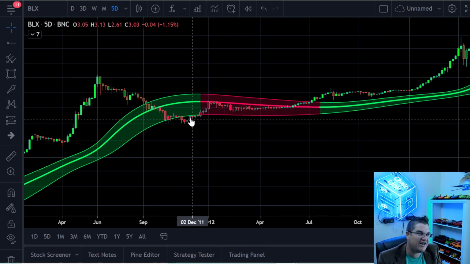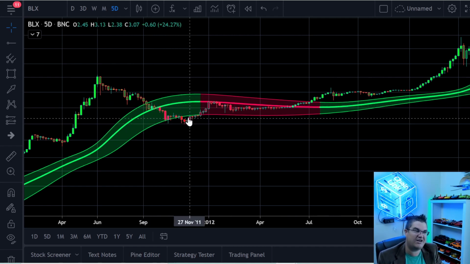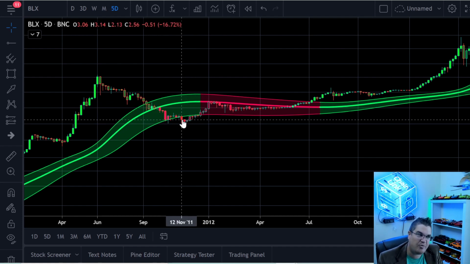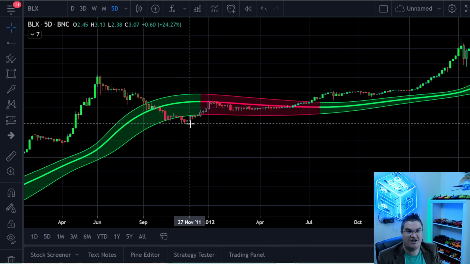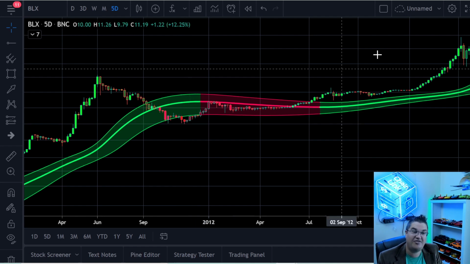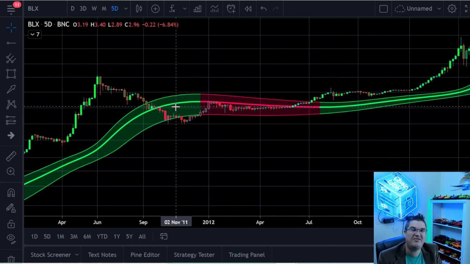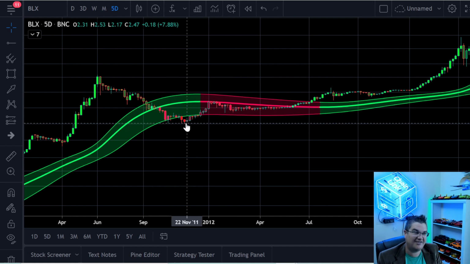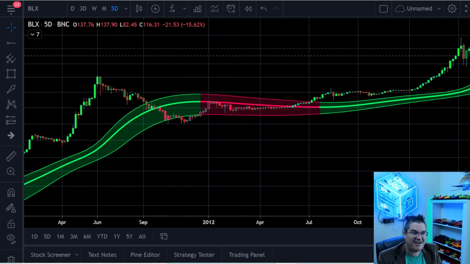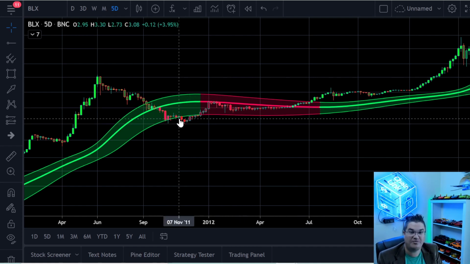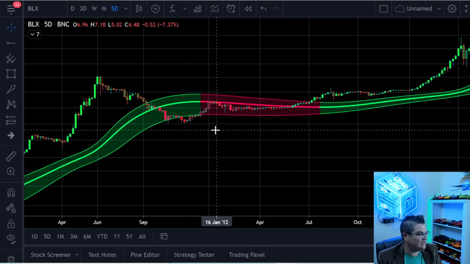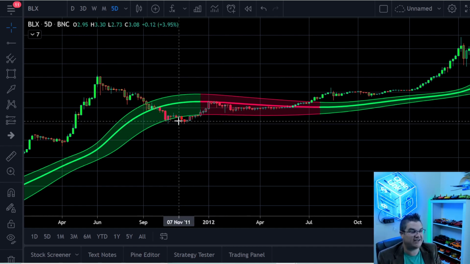Now, if you ever get under the Gaussian channel, what does that mean? That would be your best time in world history to ever buy. If you ever go under a Gaussian channel, sell everything you've ever owned and buy. You could buy your whole neighborhood at once. If you buy down here, those are the lowest prices you're ever going to see for years to come. It's a rare occurrence as well. Not too many times in Bitcoin's history has it done that.